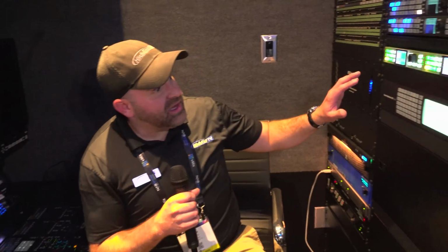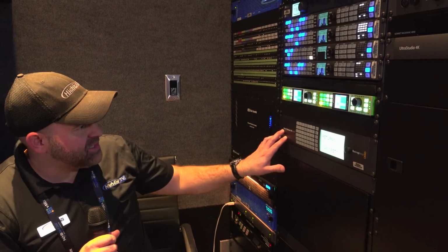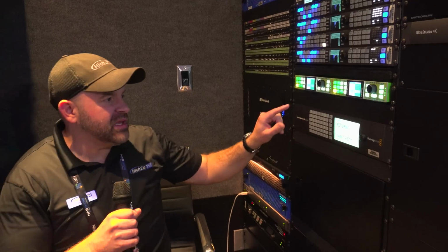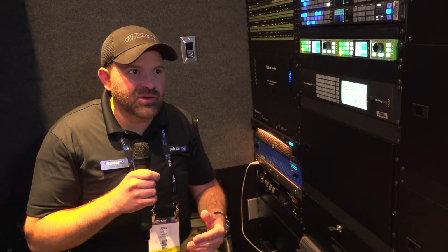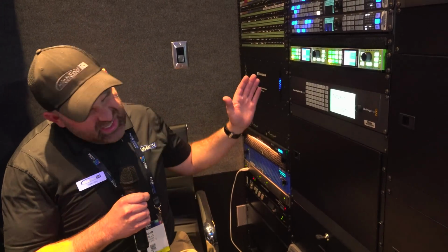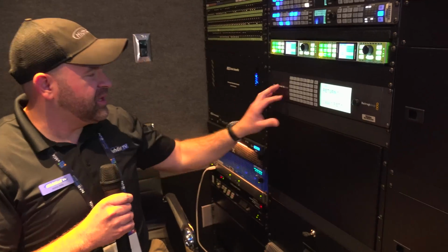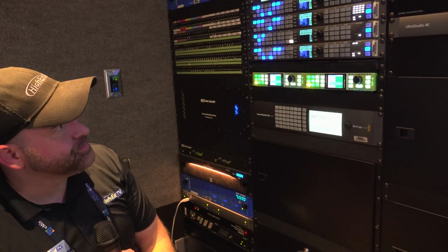So rather than buy a DA per return channel, we just put in a Blackmagic 40 by 40 hub. Between all the returns, 12 cameras times 5, we still don't have enough. Rather than DA all that or patch all that, we just put a Smart Video Hub, and all this does is feed the returns and trunk lines. Right, gotcha.